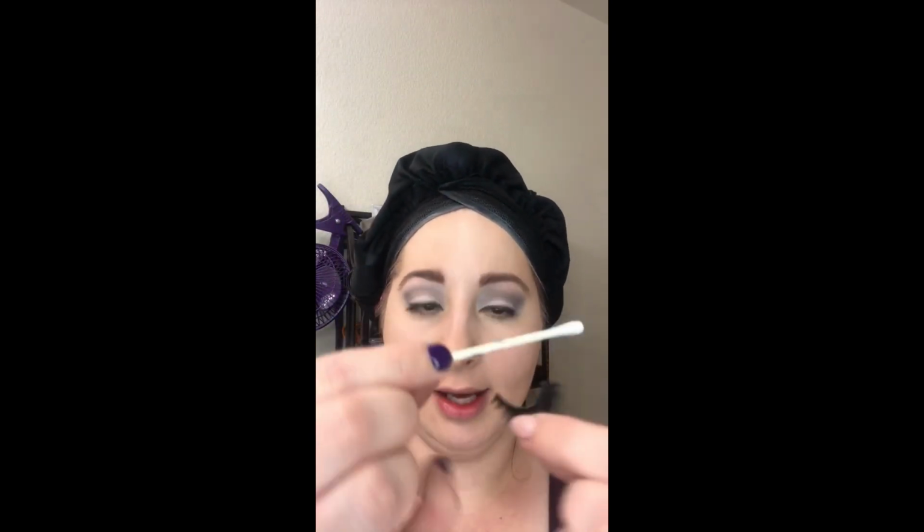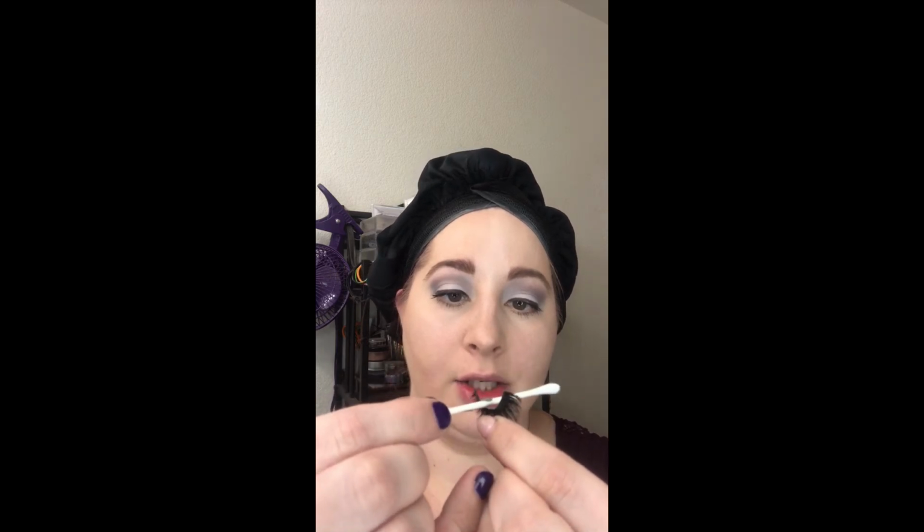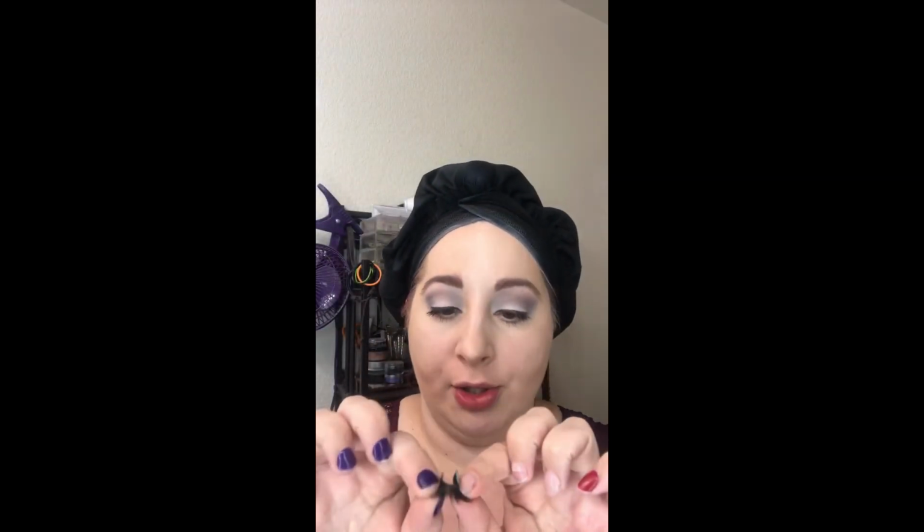Okay, and then I'm going to take this and rub it along the edge of the lash like that. You don't need a massive amount of adhesive in order to get this stuff to stay. While it's drying, I'm going to dry it into a curved shape. You want to wait about 30 seconds before you go in to apply them. This gives the adhesive a little bit of time to set up and get tacky.